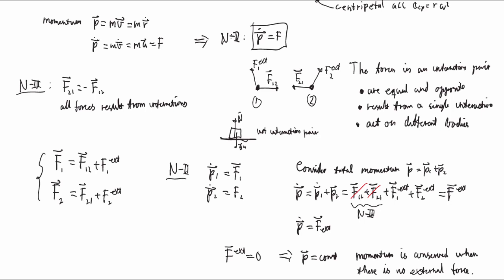In other words, the internal forces within a system don't matter. Because of Newton's third law, the internal forces between two particles in a system do not change its total momentum. And if we have a more complicated system consisting of more particles, we can easily extend this same way of thinking to larger systems. And we'll get the same conclusion that in order to change the momentum of an object or a system that consists of many particles, we have to apply an external force. And in the absence of that external force, the momentum is conserved.